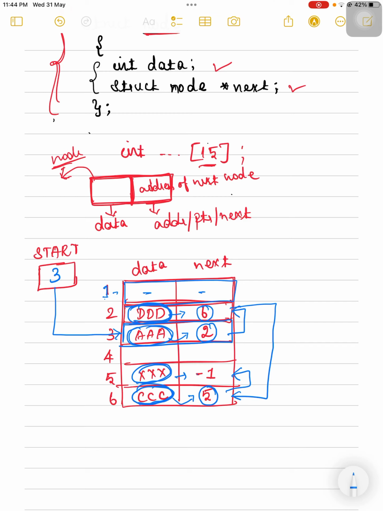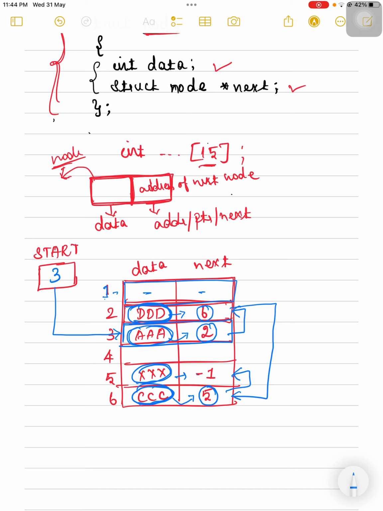The starting address is always stored in the start variable, and after processing each node, whatever address is specified in the next field is the next node. The order is based only on the next field.